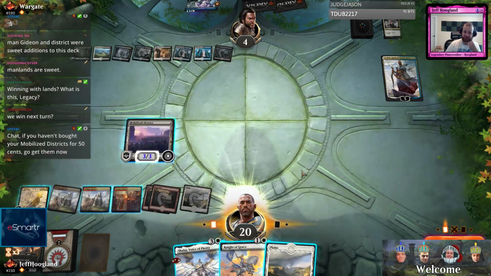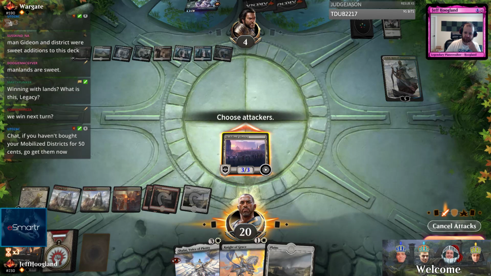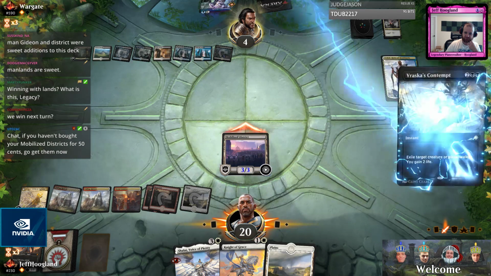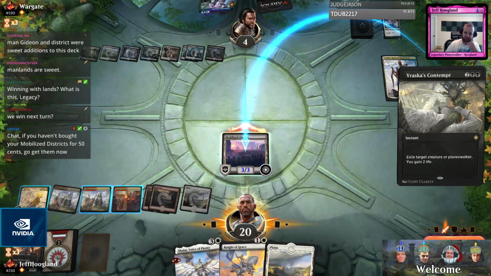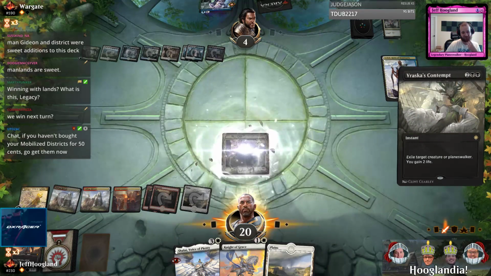I would like to attempt to kill you now, please. Rats! They have Vraska's Contempt that buys them another turn.